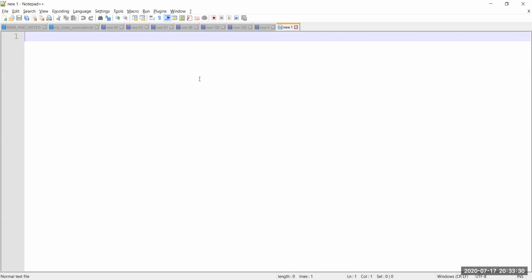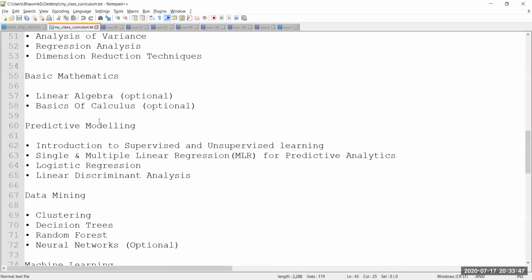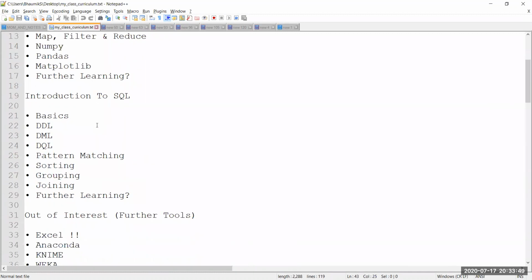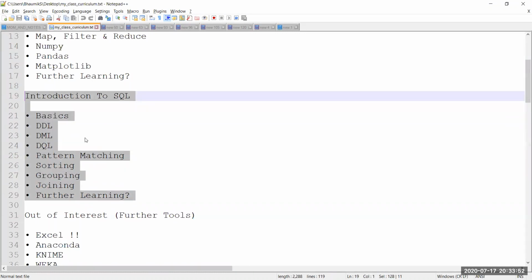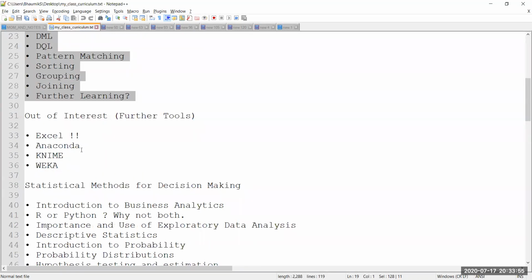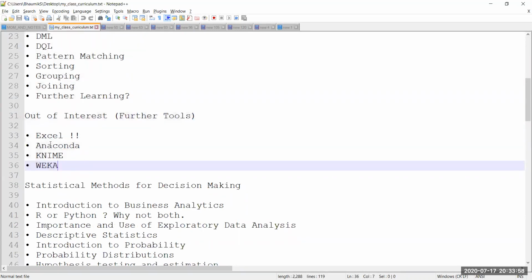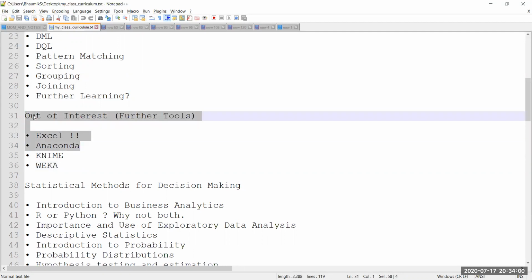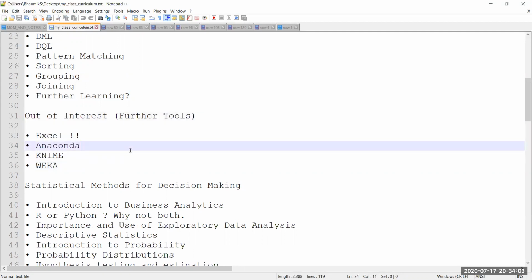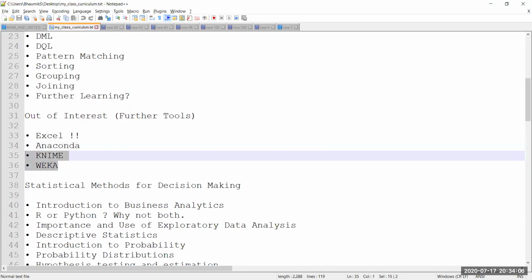But these things that we have covered, especially the statistical inference part, are going to become the baseline from which we can do whatever we want. That's the point here. If I go back to my class curriculum, other than the SQL part, almost all of the rest is already covered, though this part is also not entirely covered. We have only covered tools like Excel and the Anaconda tool, which we will be using every time. We have not really looked into KNIME or Weka, so maybe at a later stage I'll give you a quick overview.